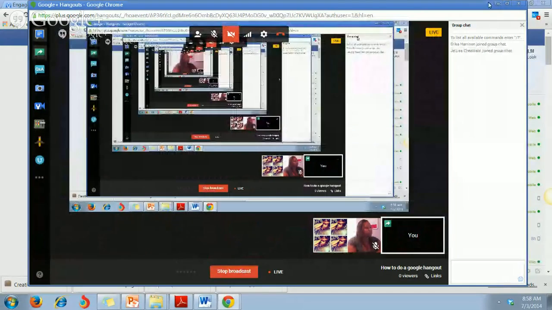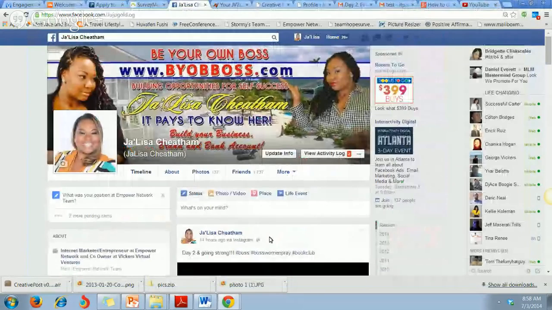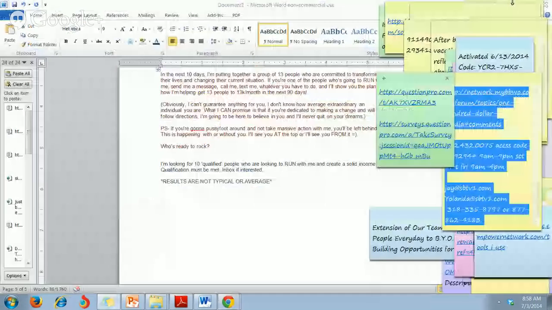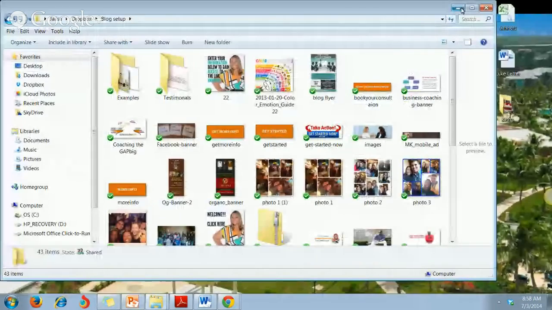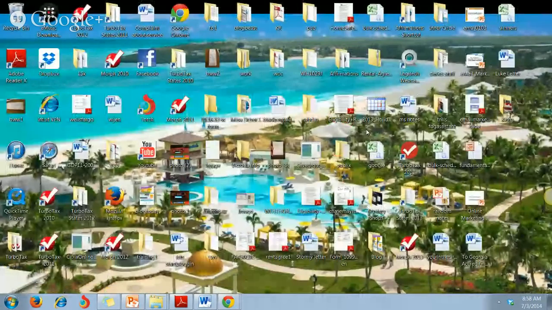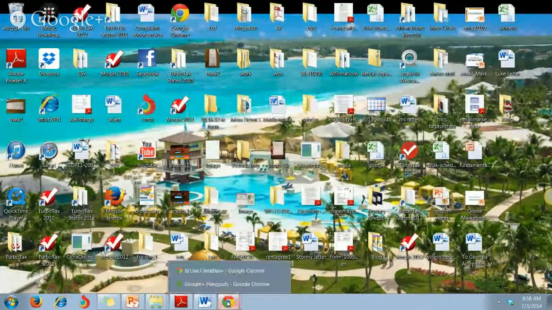Can you see my screen? Yes, I see your screen and I see that it says live. Can you see my screen? Yeah, I can see your screen. It says live, so I see you. I see you see my desktop? Yes, ma'am. I see you clicking through different things. So now you're on your, yeah, I see everything. I got a lot of stuff on my desktop. Sheesh, I'm doing so much. I swear. Okay, let's start.